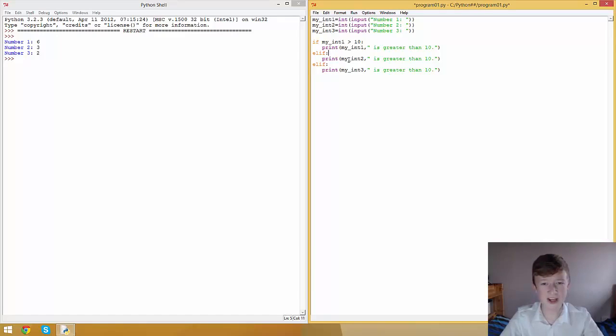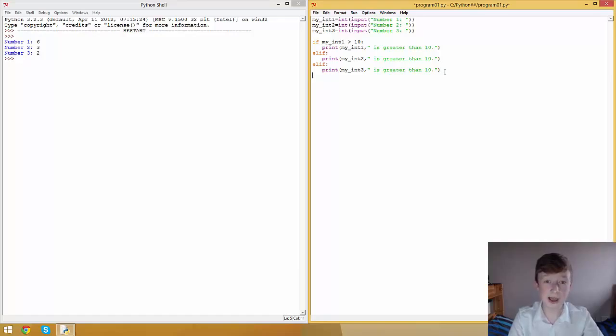And then we're checking to see if the second number entered is greater than 10 also, because else if is the same as this statement, except we're not going to do it exactly the same, because that would use more processing power, CPU, than we have to. So we're doing else if just to repeat this statement, and we don't have to actually write any more things. So we're checking to see if integer 2 is also greater than 10, and then we're checking to see if integer 3 is also greater than 10.